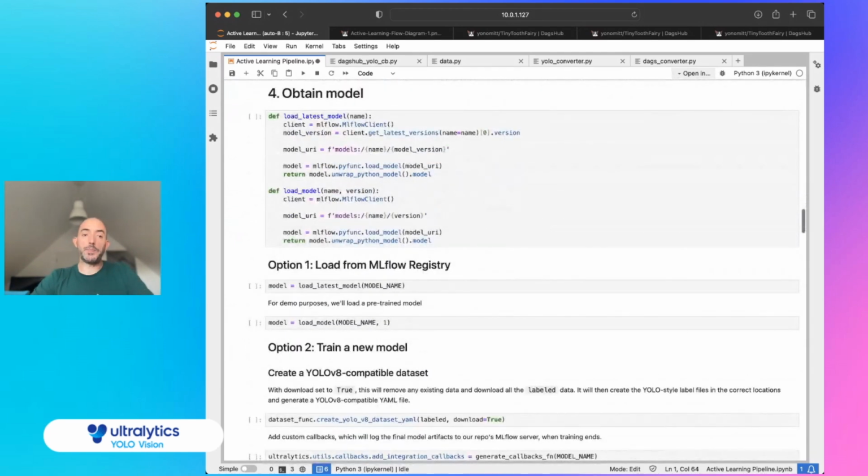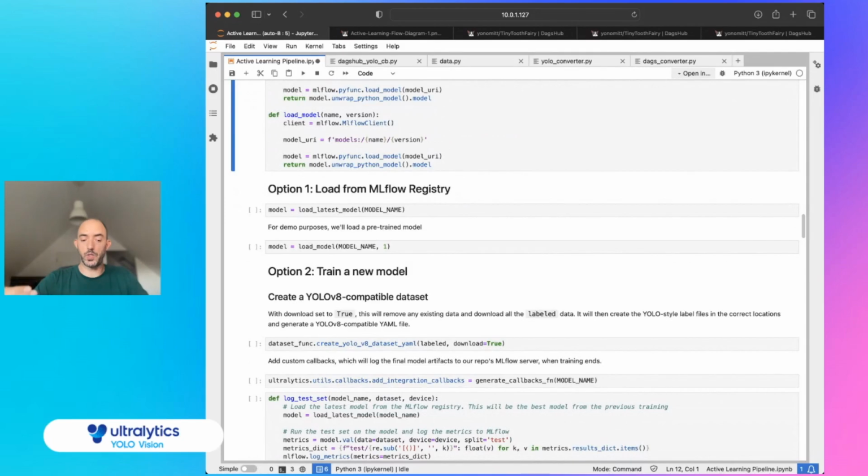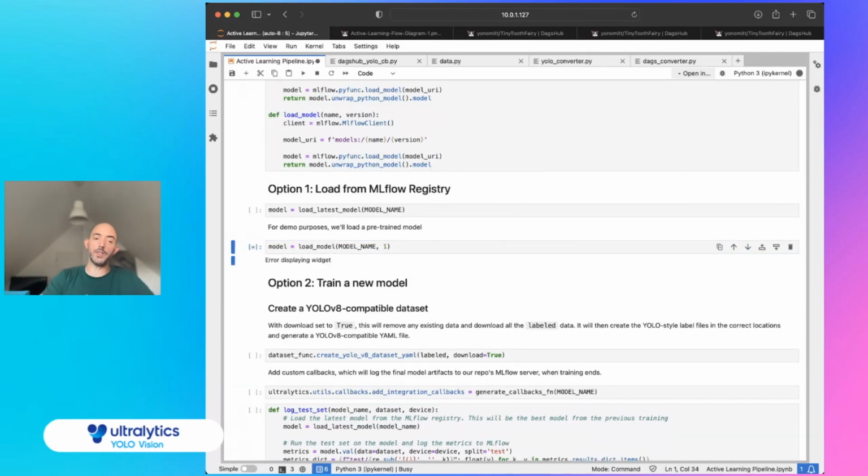Next, we need to obtain a model somehow. And now this is the portion of the talk where I'm going to simulate a cooking show, where they show you how to prepare the entire meal, they put it into the oven, and they immediately pull another one out that's completely finished because they cooked it before the show in order to save time. So since I've already gone through this process, I can load a model from our MLflow server, from our model registry. I'm going to load the first model that I trained, and this will allow us to get through this process a lot faster.